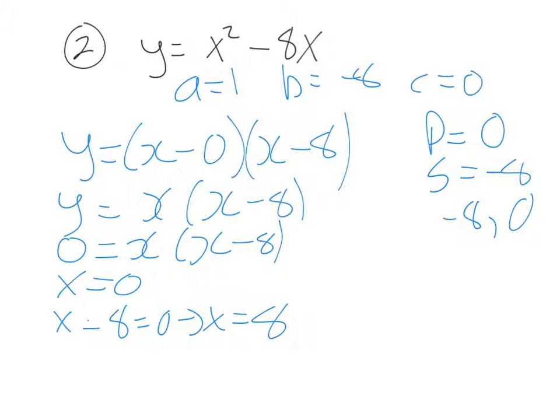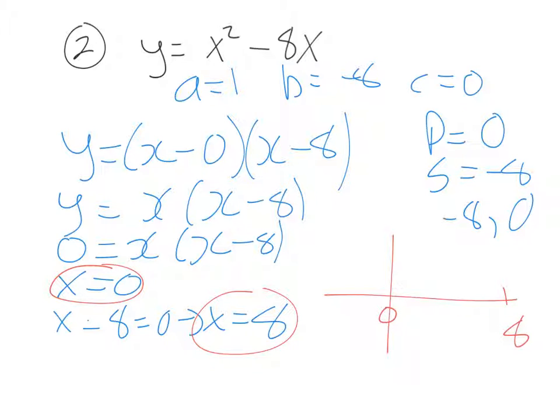Okay, so we've got x equals 8, and so these are our two x-intercepts, right? An x-intercept of 0 and an x-intercept of 8, so if we're to sketch this, 0 and 8, and it's a nice smiling parabola, like so. Okay, sketching with x-intercepts. Again, it's all this product and sum.